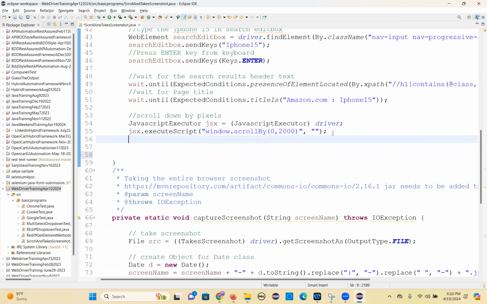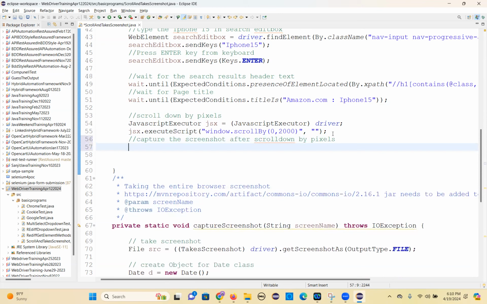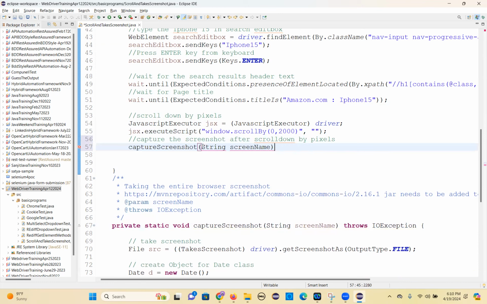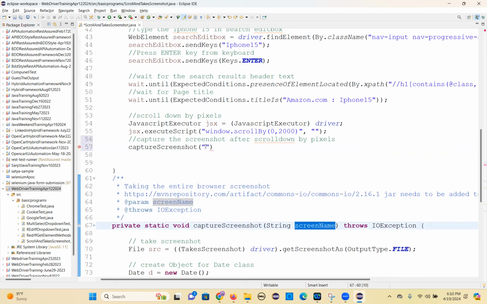After that you take a screenshot, capture the screenshot after scroll down by pixels. To take the screenshot, just call this method. Because I want to take the entire page screenshot, I'm just calling the method. See, again I'm covering the methods concept. This is the parameterized method, I'm passing the parameter.